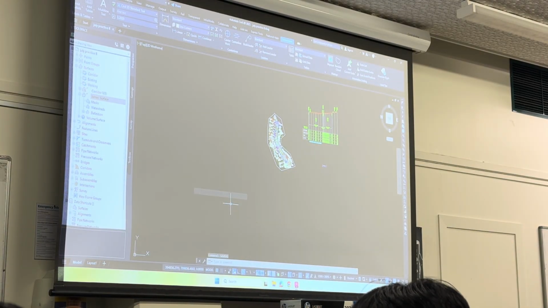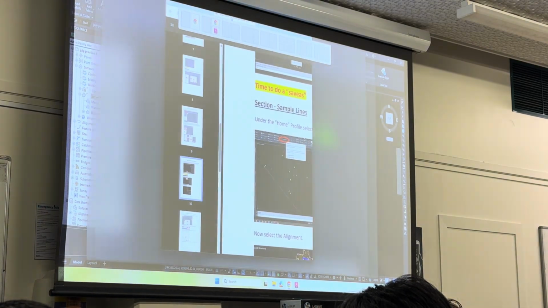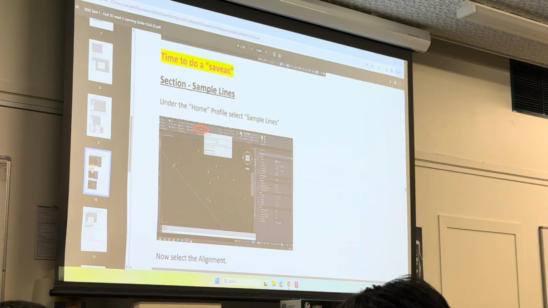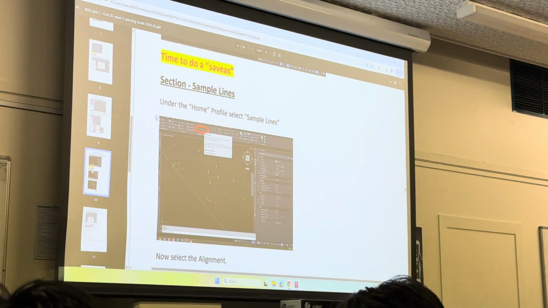We will be creating a section or sections. If you go here to the home profile over here, we will select the sample lines.